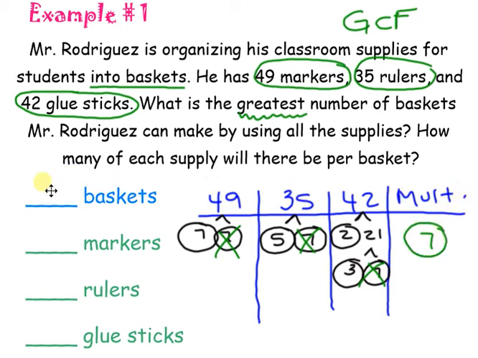So, I'm going to bring it over here. And I have another 7 here, but no other matches. I have a 5 here, but no other matches. And a 2 and a 3 here, but no other matches. So, I've determined that my GCF is 7. So, how many baskets is he going to make? He's going to make 7 baskets. But the question does not stop there. Now, it wants to know, how many of these items are going to be in each basket? This is a lot easier than you think. You're going to take the GCF and divide it back into each number. So, 7 goes into 49, which is the markers, by the way, 7 times. That GCF 7 goes into 35 rulers 5 times. And the GCF 7 goes into 42 glue sticks 6 times. And so, this right here is your complete answer.